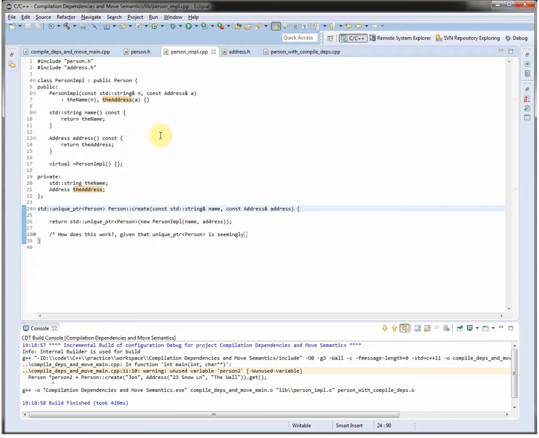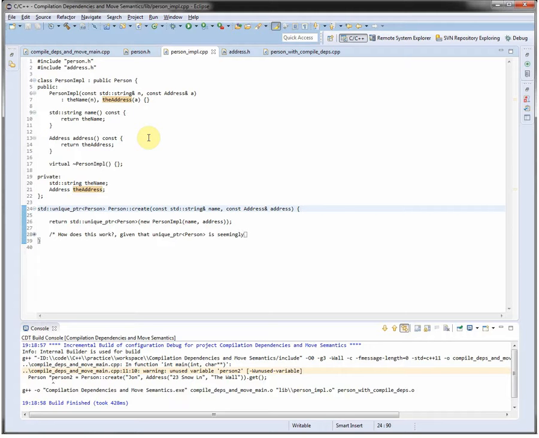Once again, any changes to the implementation of these functions do not result in a bunch of recompiling happening for client code that uses Person objects, or rather Person references or pointers to Person.